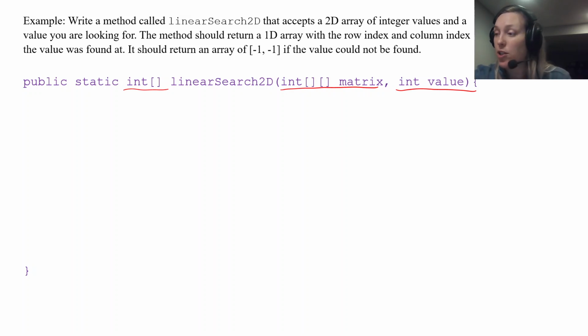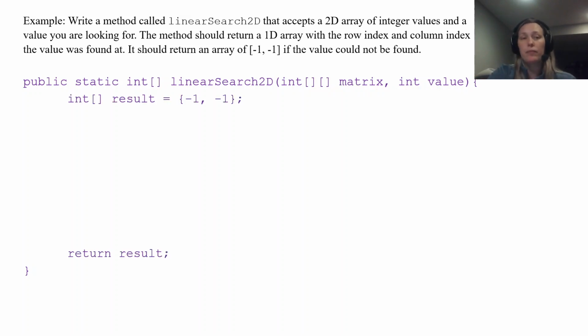So please, if you've got to start small by just writing the header, start small. What do I need? I need to define a one-dimensional array. I'm going to call it result, and I'm going to define it as -1, -1, so two values. And then you'll notice at the bottom I put return result. So if I don't find what I'm looking for, I'm already returning -1, -1. This is another example of how you could earn a point just by defining it and then being able to return it, depending on the rubric and the problem itself.